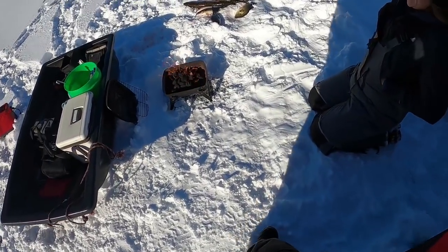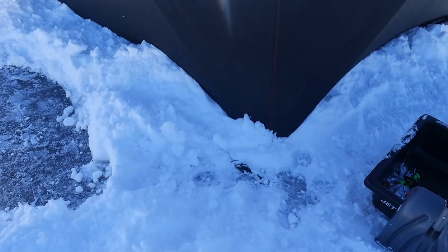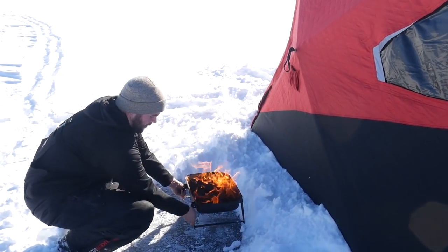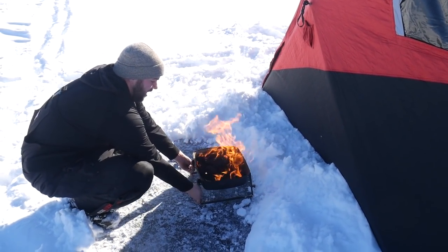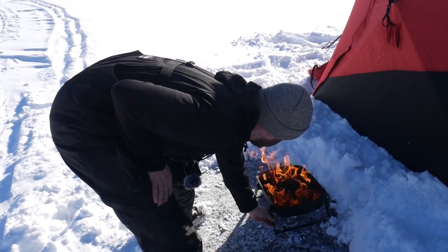Put it somewhere where it's not as windy, or on the back side of the shack. Somewhere where it's not going to get as much wind, yeah. It's windy over here. Oh, holy smokers. It was almost on a fail video right there. Can still be on a fail video.